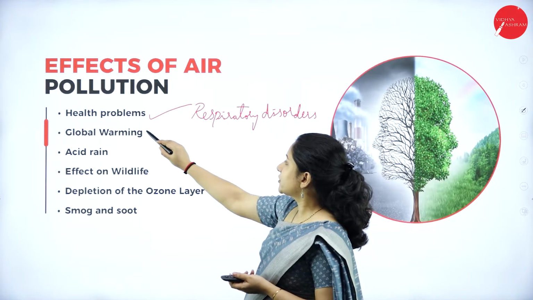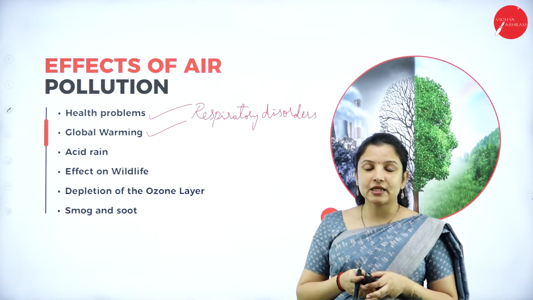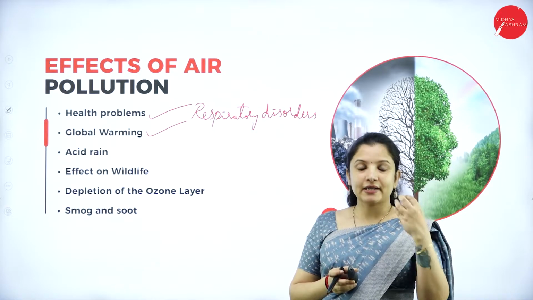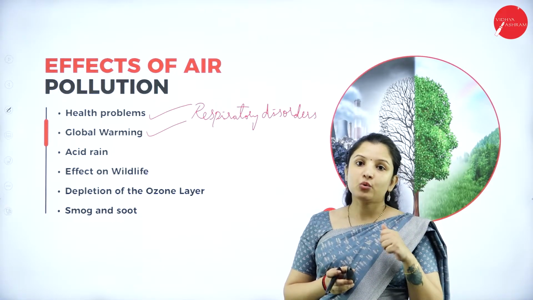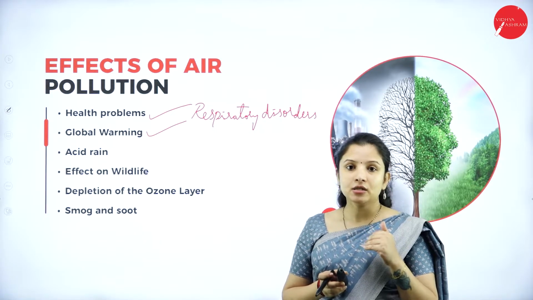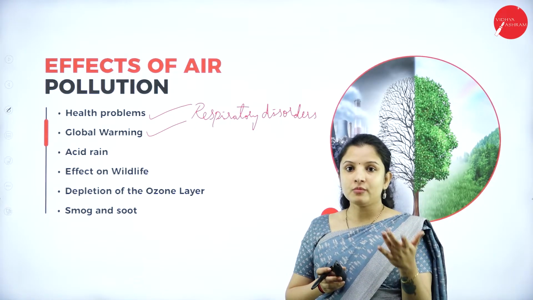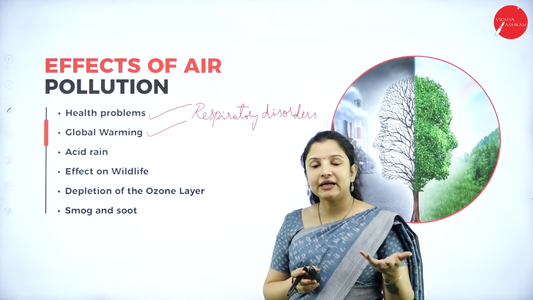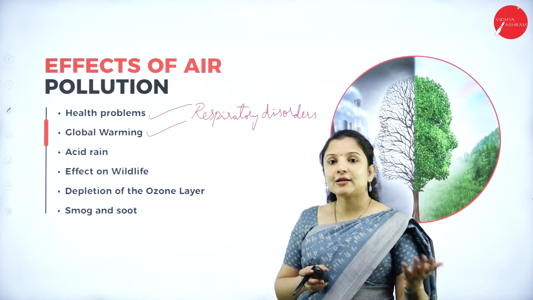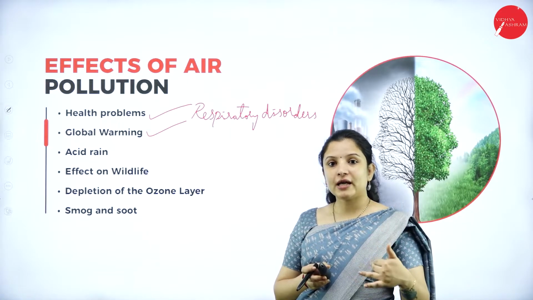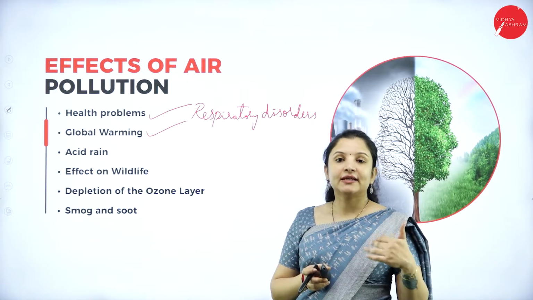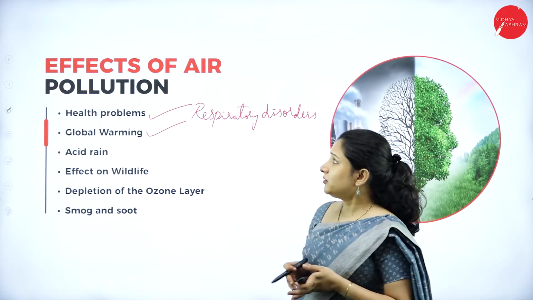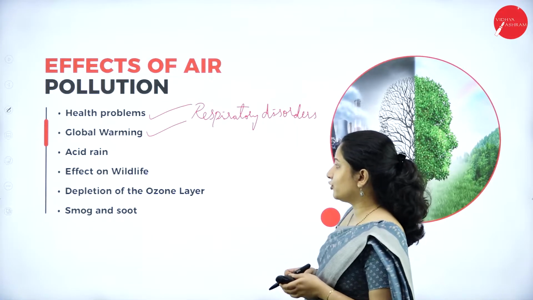These are the respiratory disorders which can occur because of air pollution. And next is, air pollution can cause global warming. Global warming is nothing but heating of the earth, right? Why will it get heated? Because of the increase in the carbon dioxide content in the atmosphere, the earth's temperature will tend to increase, therefore causing global warming. And indirectly, what global warming will do, it will start melting the glaciers, the ice caps and all that. It will increase the flow of the rivers, therefore resulting in flooding, and that is how, like a chain, it continues. So that is one of the major effects of air pollution, that it causes global warming.